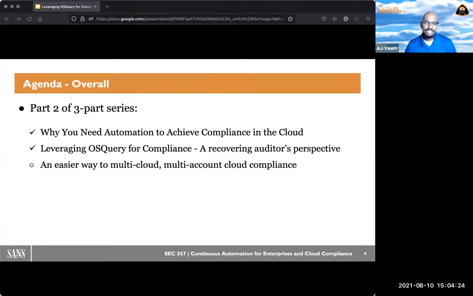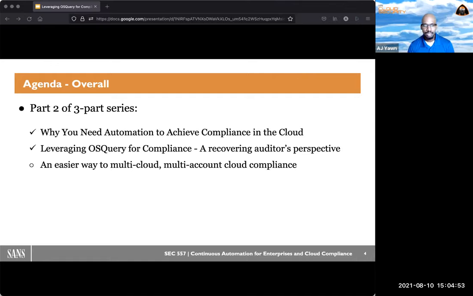All right, so as I mentioned 2 weeks ago, we went through part one of this series, outlining why we need automation to achieve compliance in the cloud. And while we got into a little bit of a demo with PowerShell in that talk, and we talked a lot about the philosophy of automating compliance, and Laura's pasting some of those previous articles and series here in the chat.